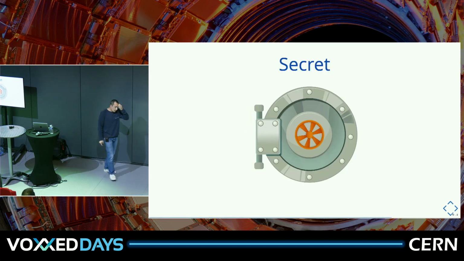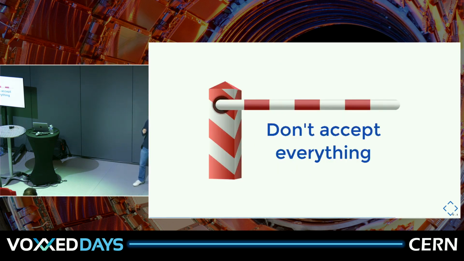First of all, the secret, whether you use a symmetric key or asymmetric key or so on, you have to have a real key policy. You have to use a strong key. You have to rotate your key, etc. You have to keep it secret, of course. Don't accept everything. It's totally okay to hardcode some whitelist for algorithms you will be able to handle, for the domain names you will be authorized for, I don't know, the key set URL or so on. So don't accept everything and don't rely on the header part.